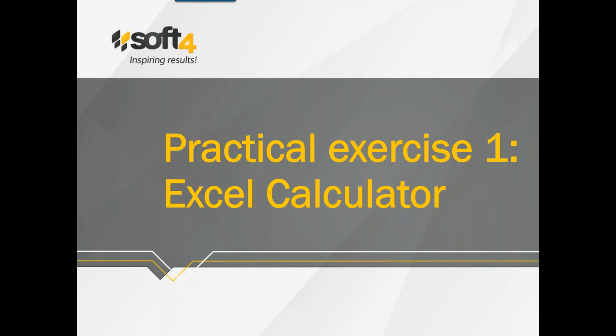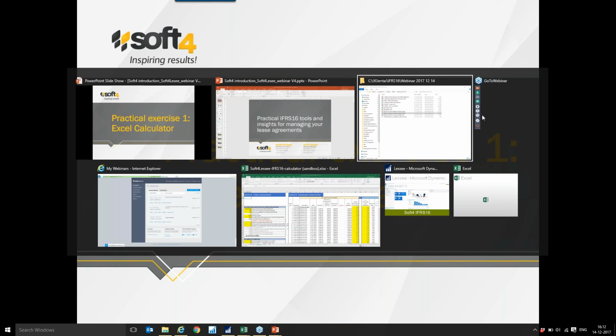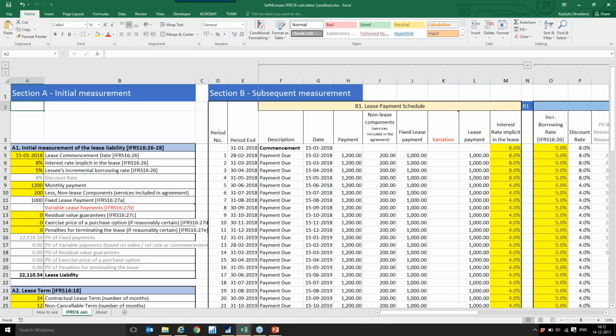Now let me show one example of how you can do it in Excel. Let me switch to my Excel calculator. Okay, so this is the sheet for one lease, and it has two sections: initial measurement and subsequent measurement. In the initial measurement, we put in our lease parameters: the commencement date when it starts, and the interest rate.